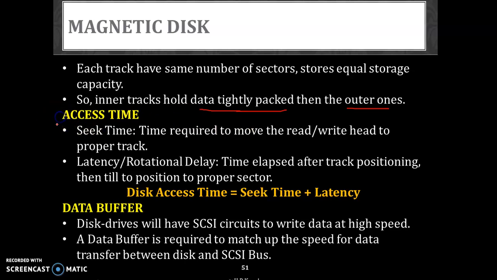Access time - what is the access time for the data to read? It has got two things. One is the seek time, the other one is latency. Seek time means the time required for the read or write head to move to the proper track. Then the latency is for the disk to rotate properly so that the sector which is required for the read or write to work on. So total disk access time will be seek time plus latency.